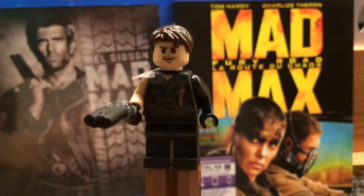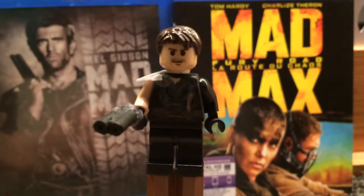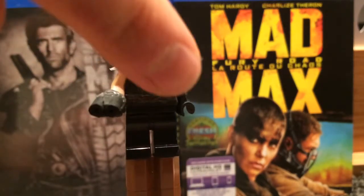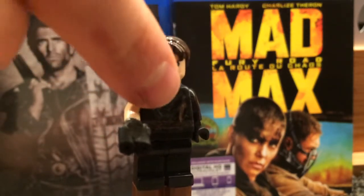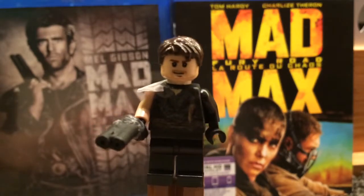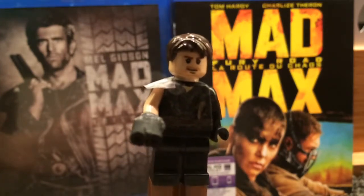The torso itself — I didn't appreciate it a little bit, probably you people won't appreciate this either. This is the only torso I got so far for the Road Warrior. Please excuse this torso. This was actually customized from an Indiana Jones leather jacket — I just painted it all black except for the skin piece right there. I used to have skin pieces but they got all dried up, so I just custom hand-painted on the Indiana Jones torso.